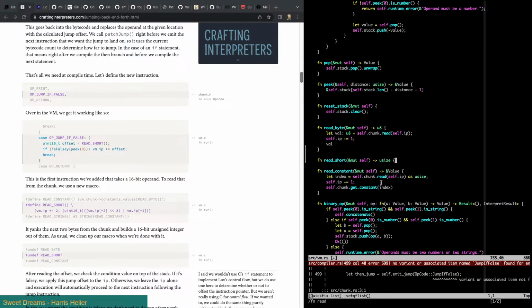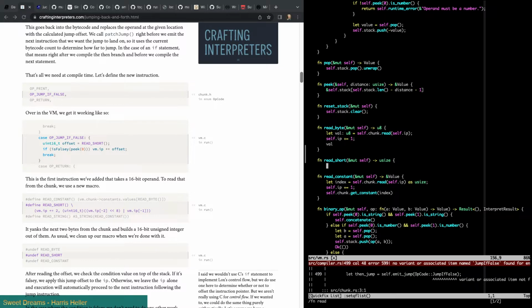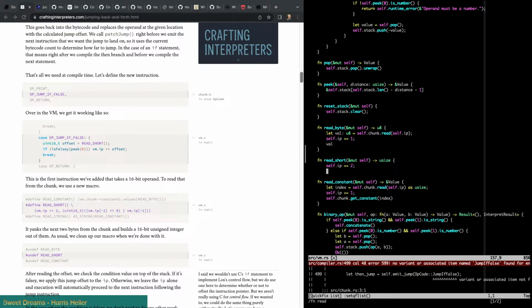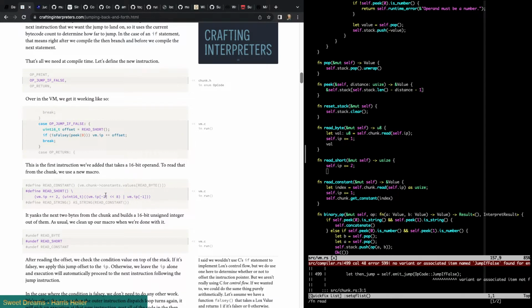We don't need to do that here because we're just writing a function. So we could say self.ip plus equals 2, and then we can return as usize. Oh, he's also cheating here, right? vm.ip minus 2, vm.ip minus 1. We need to get this instead.